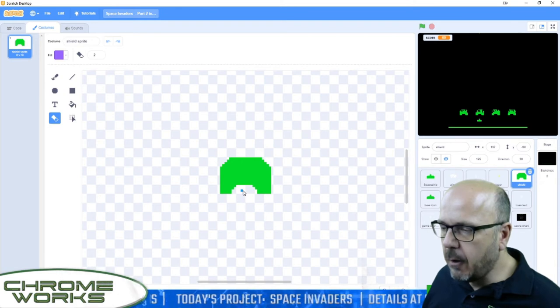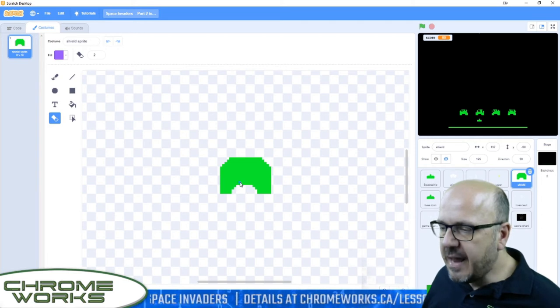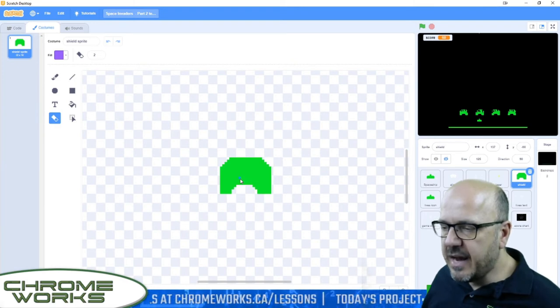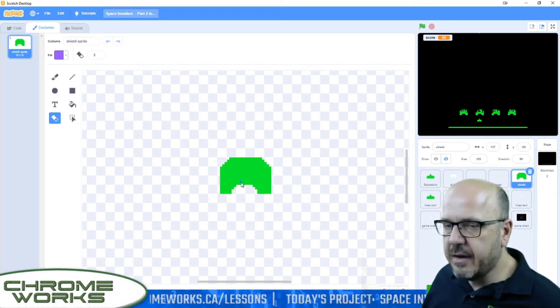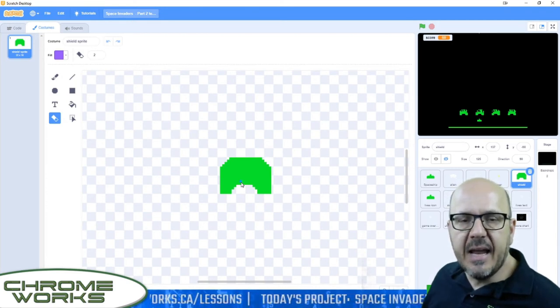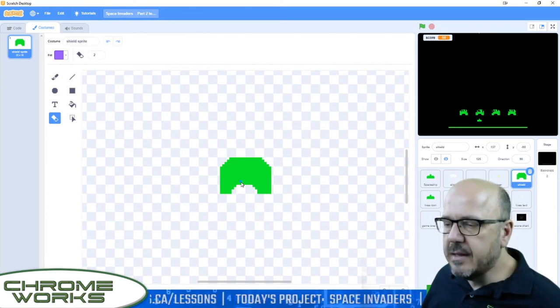So let's say it's here and it moves up at 10. It might be at this spot when it detects that it's inside the green, or it might be up here, or it might be down here. If we stamp black on top of this when it's right here, it's not going to look the same as if we put it here. So what we're going to do is basically as soon as it detects green, we're going to change its Y by a down.